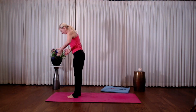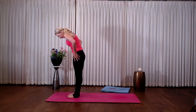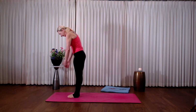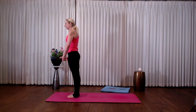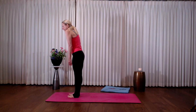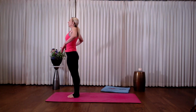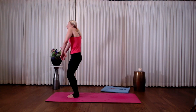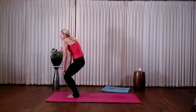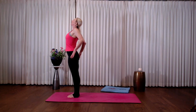Then come with me right to the top of your mat, standing with your feet the distance of your hips apart. So just make that alignment, having everything stack up. So you've got your ankles above your feet, your knees above your ankles, your hips, and just take some shoulder rolls. Yeah, there's no specific style. You want to bend your knees, just get some movement into the shoulders. Shrug them up as high as you possibly can towards your ears.